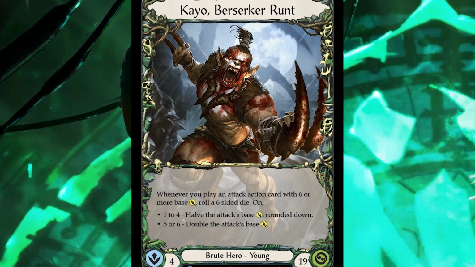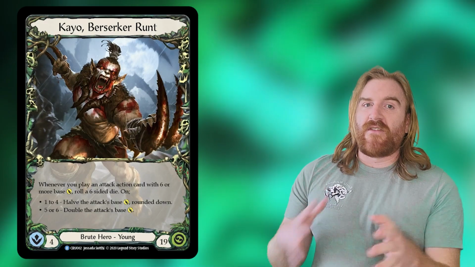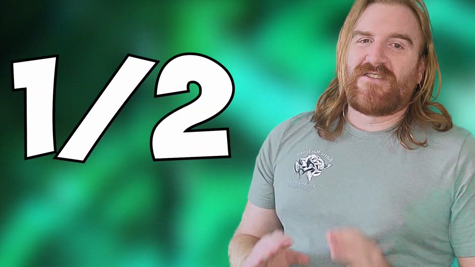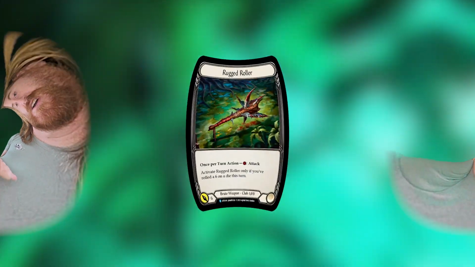Next up, we have another hero that can be pretty disruptive, but hasn't really been because it's kind of all based on luck. And if you haven't guessed it by now, it's Kayo. Kayo, or Kayo, however you want to say it, has the ability to gamble, basically. Every attack, you're rolling some dice. If it's a 5 or a 6, it's coming in double. Anything else, it's halved. So a bit of gambling going on here, but what makes him worth considering playing is his new weapon, and that is Rugged Roller.